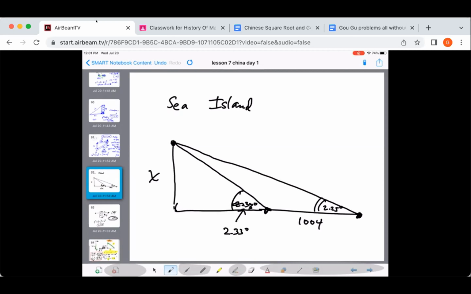Now this question, if you teach algebra 2, trigonometry, comes up in trigonometry, where the 3 known pieces of information are this distance and these 2 angles. And I'm not going to go over how you do it with trigonometry because we don't need to know that way. I want to show you how in China they answered this question with no trigonometry. So I'm just going to make a note. Modern, we use trig. It's not important how we do it because some people haven't studied trig in a long time.